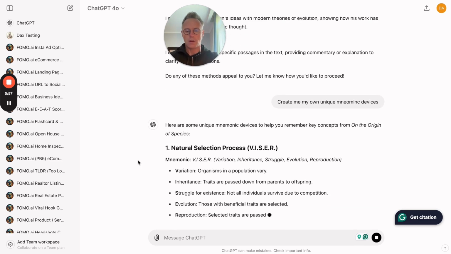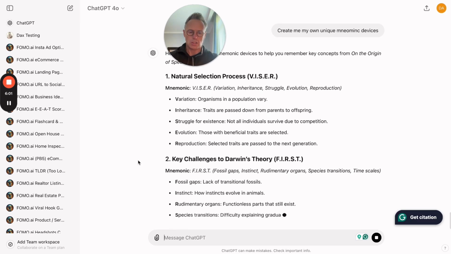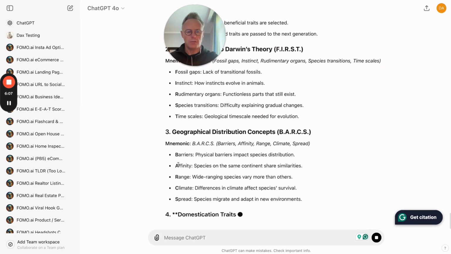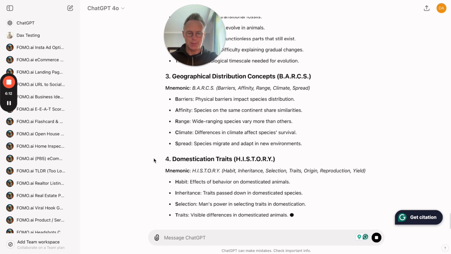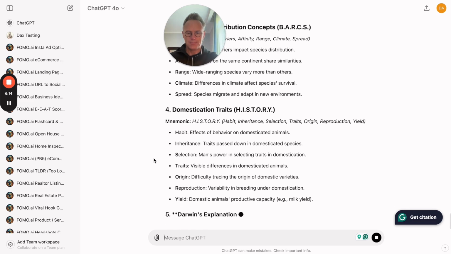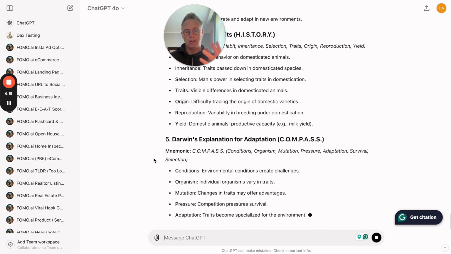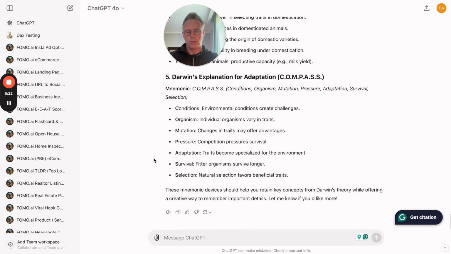So it's created one around the natural selection process, key challenges to Darwin's theory. This is great. If you can remember VISOR, first, barks, history, and let's see what the last one is, and COMPASS, great. I think that's going to make it a lot easier for you to remember the key elements of what's in this book.